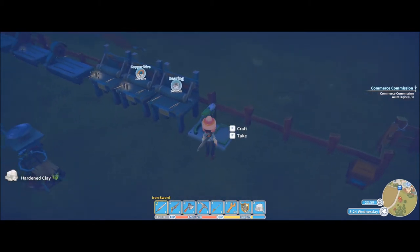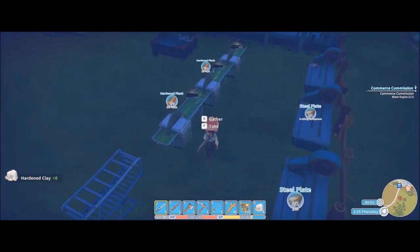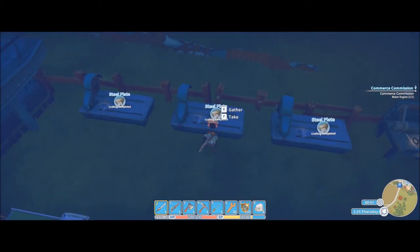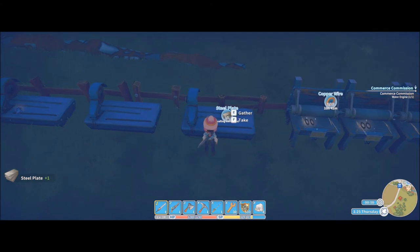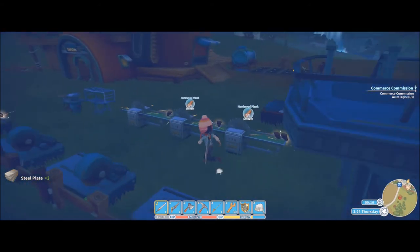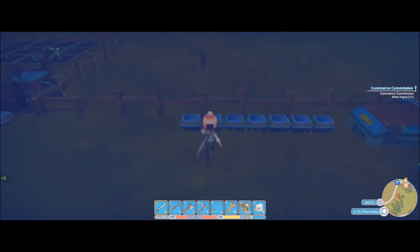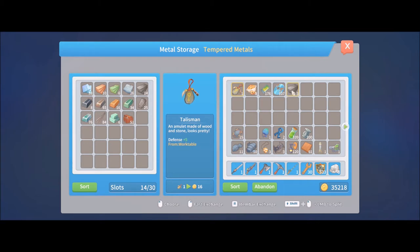All right. Let's grab this. Those are grinding away. They can all grind away. That's fine. But complete getting the rest of the steel plate. Let's dump all that into its respective stuff. Here we go. Boom.